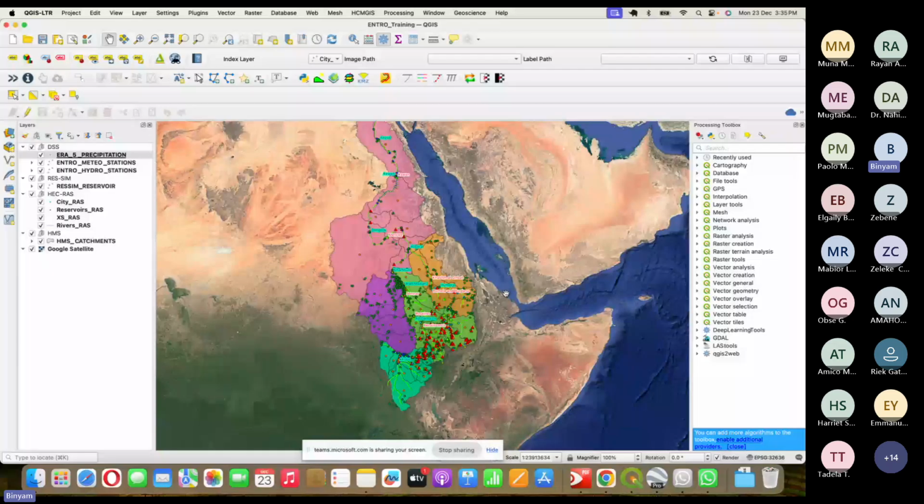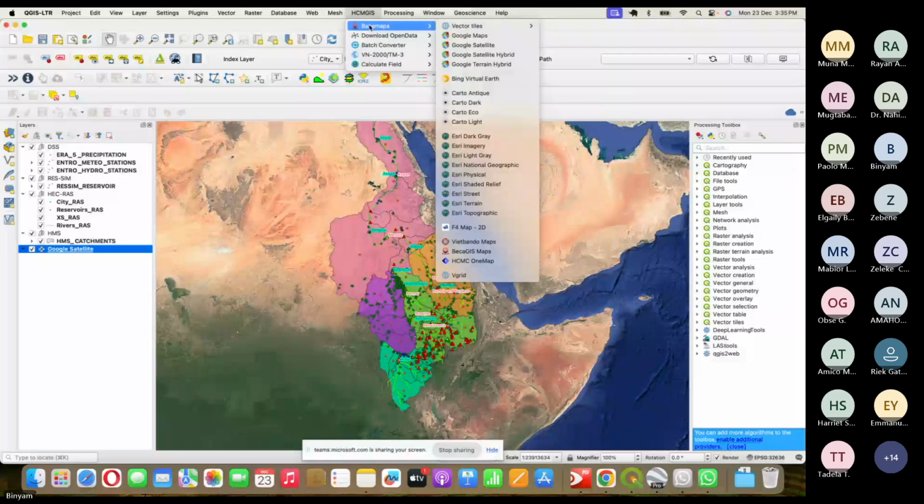That is Google satellite, and that one is under this HCM GIS base maps. So most of you, if you are a new user of QGIS, you will not get this one, or you will not see it in your menu bar.